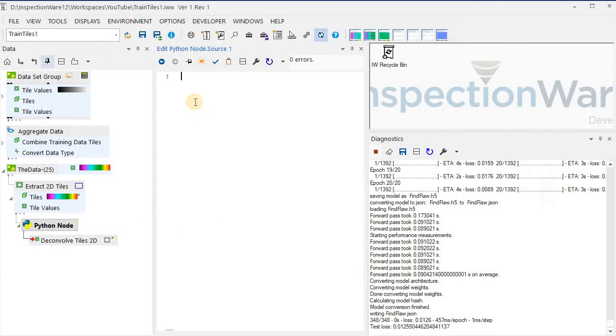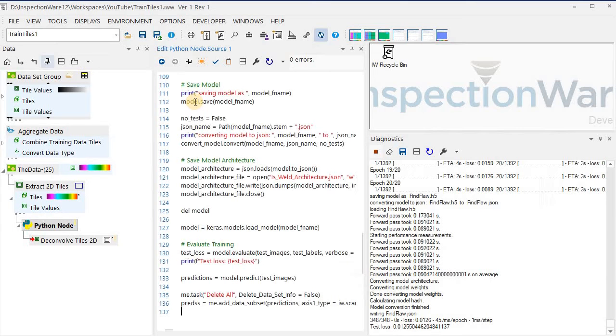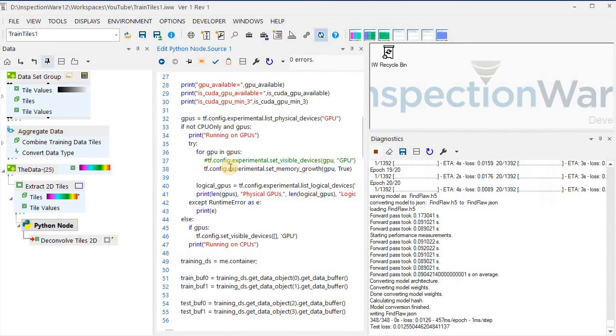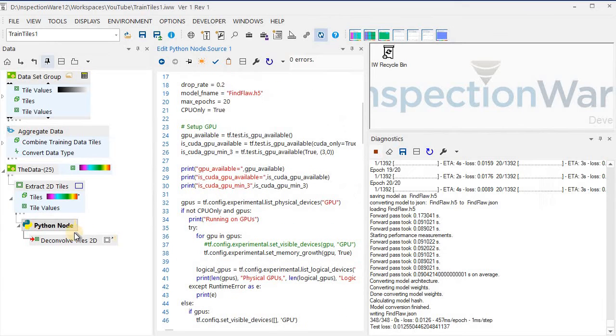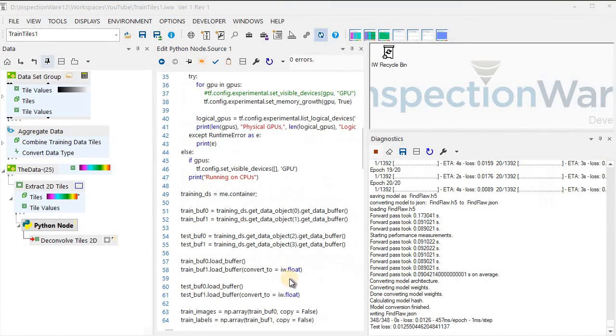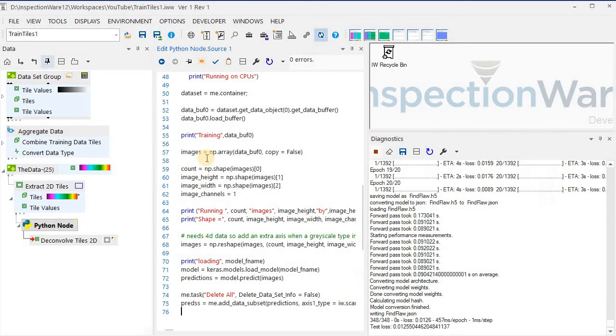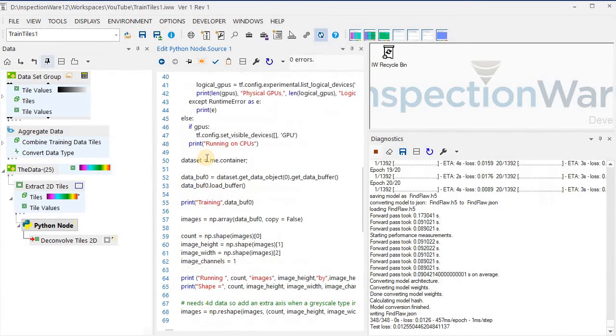So I'll again drop my Python code in here. This one's pretty short, and it's pretty much, I think, okay, sorry, that looks like the training code. I'll replace that with the prediction code.